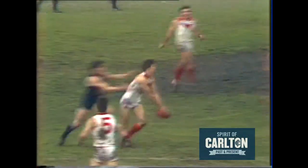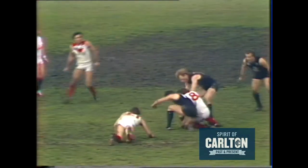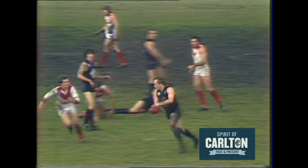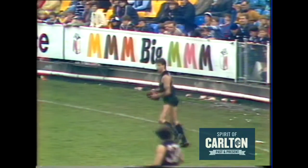Carlton's first goal coming at the 17 and a half minute mark of the first term, Burke kicking that goal for Carlton. Carlton run — beautifully smothered by Tony Moorwood, gets up too slow to get his boot to the ball, they go after it once again. Play on said the umpire. Burke was there, now it's Jimmy Buckley onto the left foot — hooks it back. Danaher hand passes to Round who kicks blindly into the forward pocket and the mark has been taken by Burke.